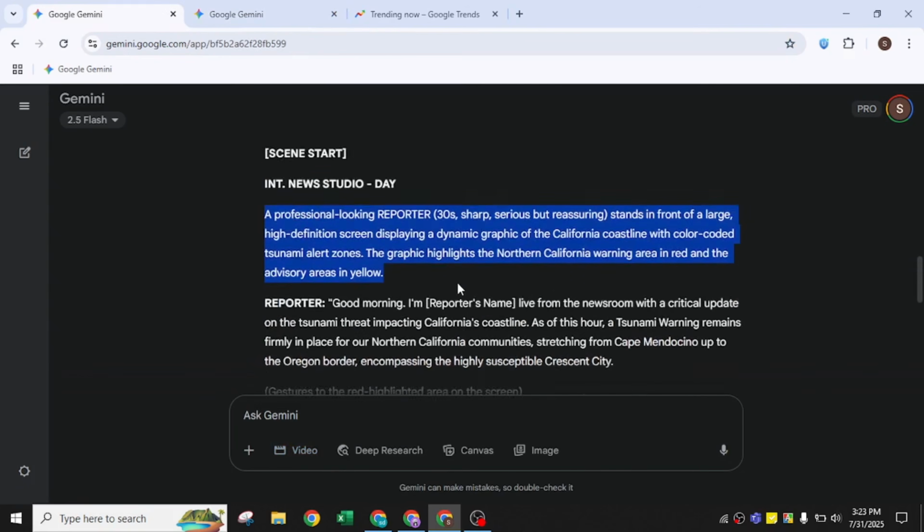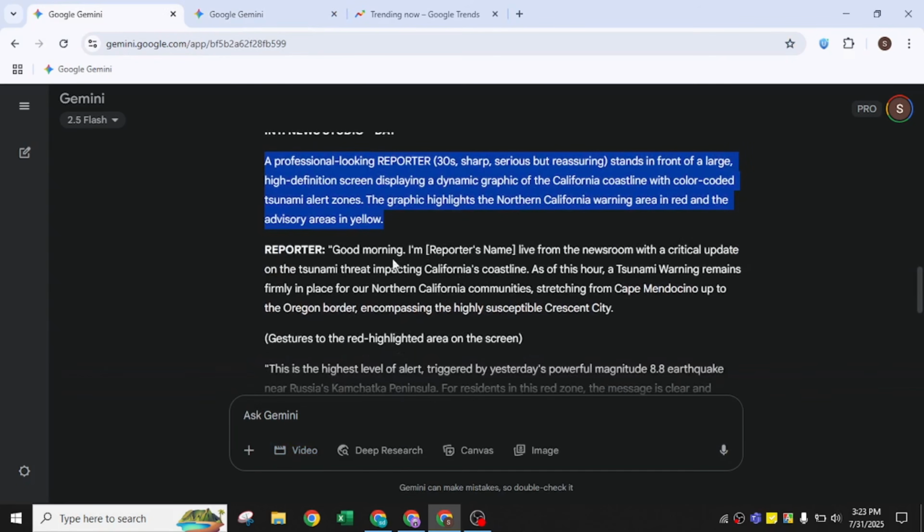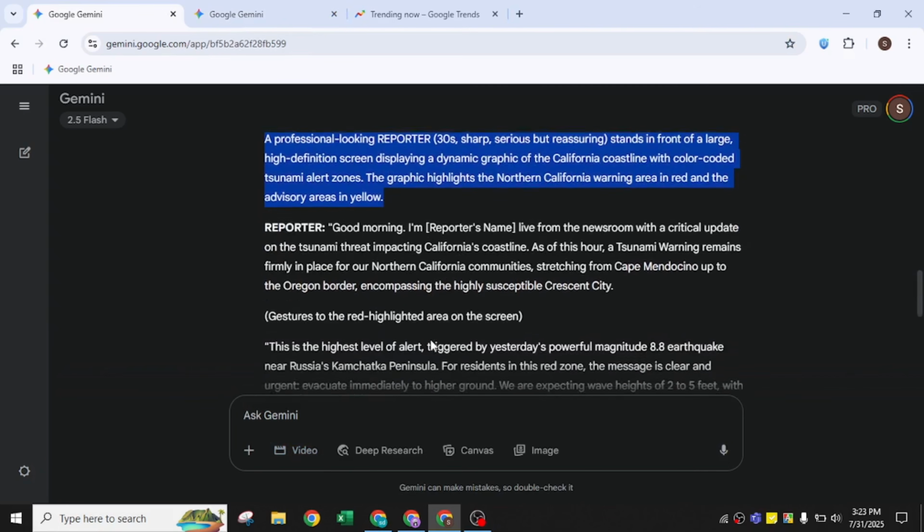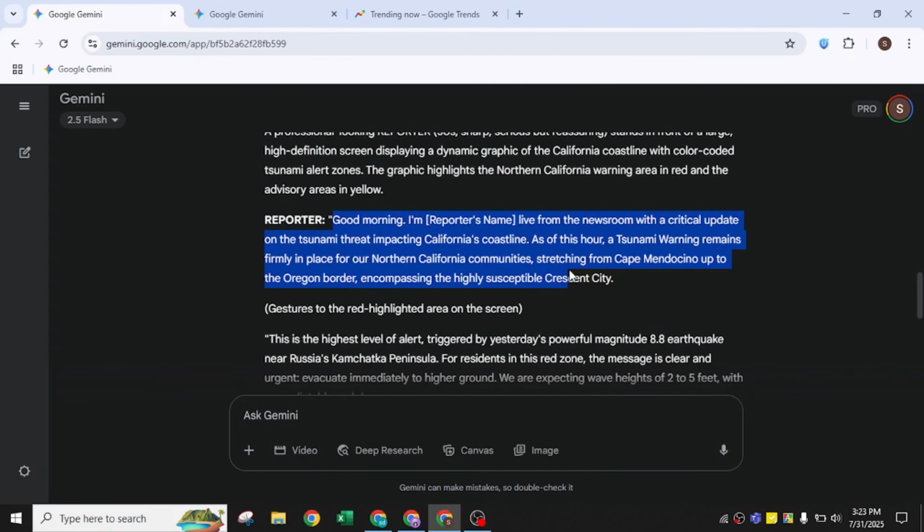Now, what the reporter will say: as you have only 8 seconds, you do not need so much text here. Only the headline will be spoken by the reporter. That's it.